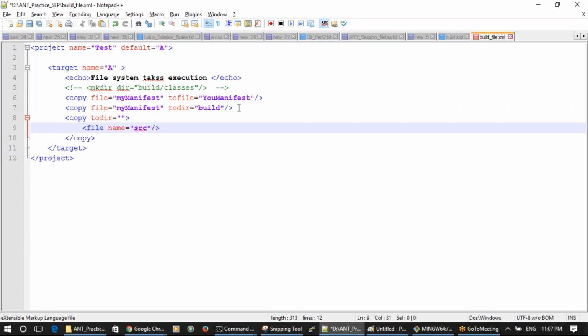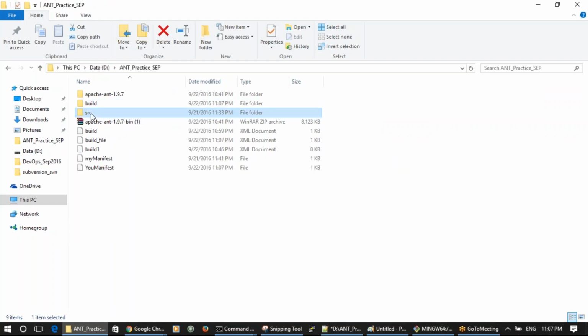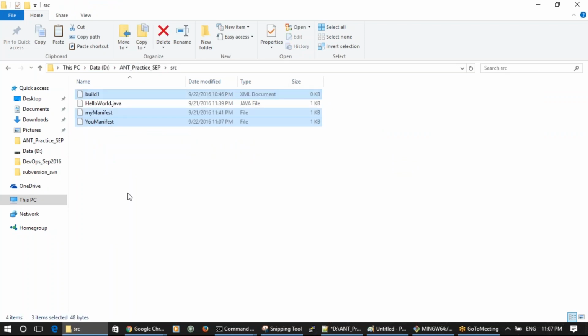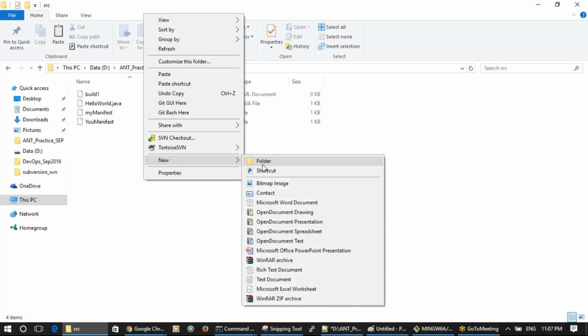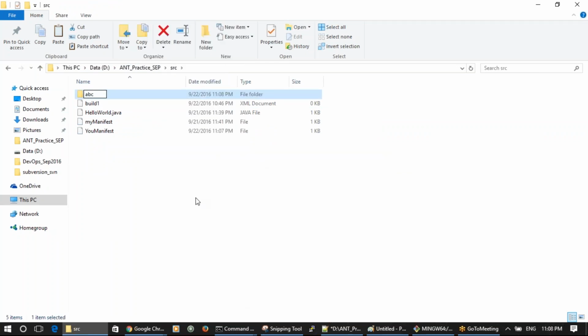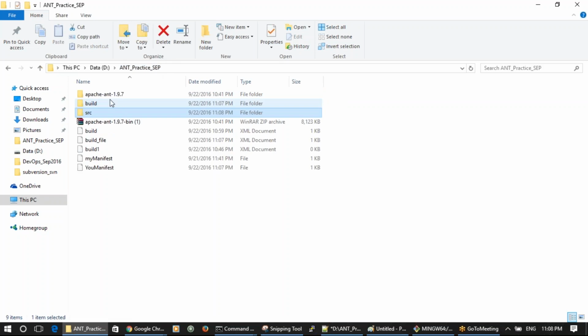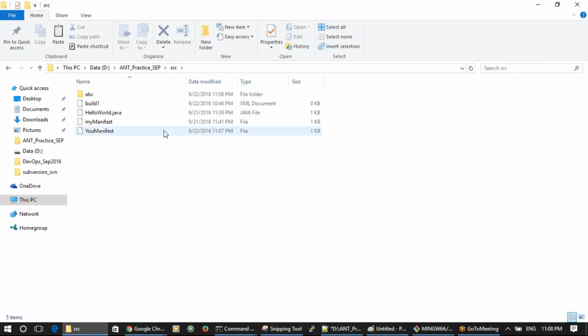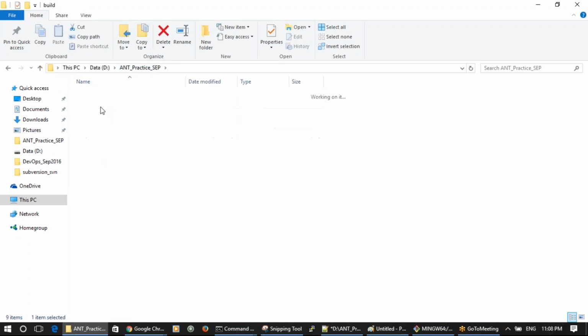I want to copy the contents of the source folder. Assume this source folder has, apart from hello.java, all these files. It also has a directory, think of it like an ABC directory. So the entire source folder content, I want to copy into the build directory here.